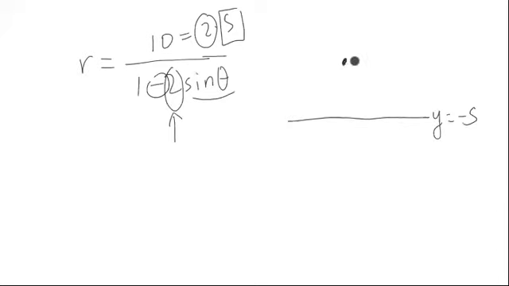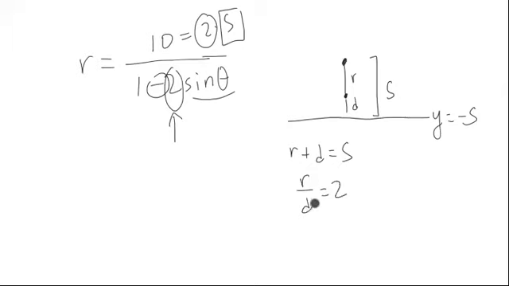This would be the focus, and I know I'd have a hyperbola. Now, the eccentricity tells me where my vertex is located. Notice how the eccentricity is 2. That means the distance from here to the curve is twice as much as the distance from that point to the directrix. D, R. So this is twice as much as that. This whole distance right here is 5. I know R plus D is 5. I also know that R over D is 2.